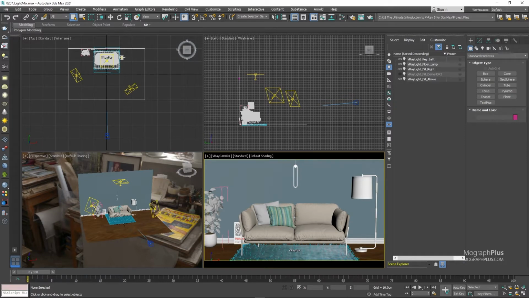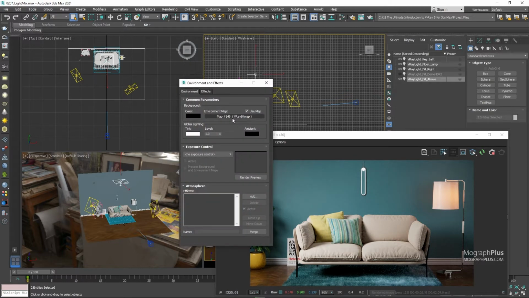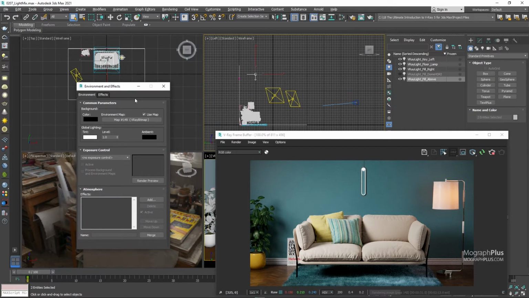Let me quickly run the IPR. In this particular scene, I have 6 lights: a key light that is placed to the left of the camera, a fill light on the right side, a fill light from above. We also have this floor lamp, this self-illuminated geometry on the wall, and if I press 8, there is an HDRI map in the environment. Later on, I'll be using a V-Ray dome light as the environment, but to show you all the features of Lightmix, I decided to use the environment map for now.